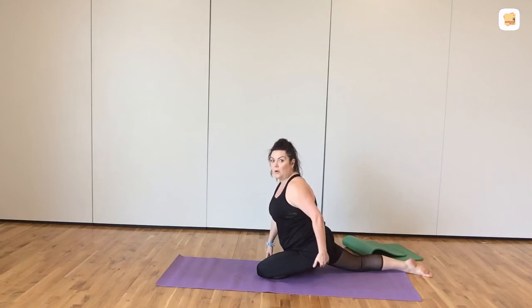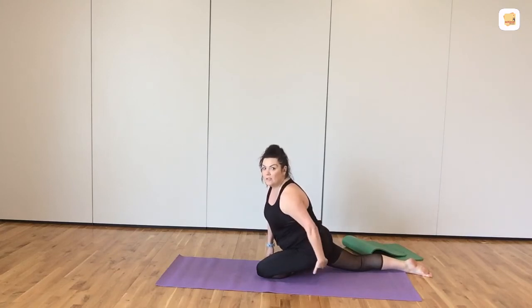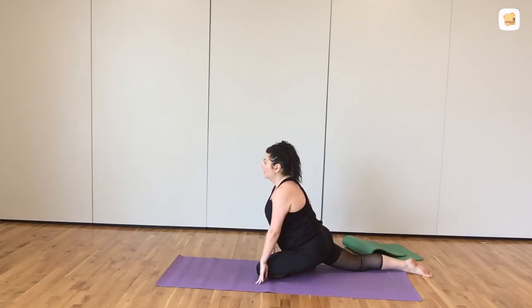If you've got a yoga block or a towel, you may want to pop it under your supporting buttock. And again, if you want to take that back leg up, that's up to you. That's not for me today.